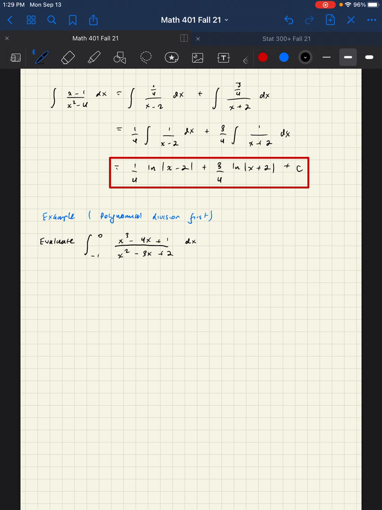Okay, in this case, we can clearly see that the degree of the numerator, being 3, is greater than the degree of the denominator, being 2. So we need to perform the polynomial division first. In case you're rusty, we'll go through it slowly. But I do recommend that you go and review this on your own if you're really uncomfortable. Otherwise, you're going to see me doing the steps and you'll be like, I kind of get it, I kind of follow, but not really.